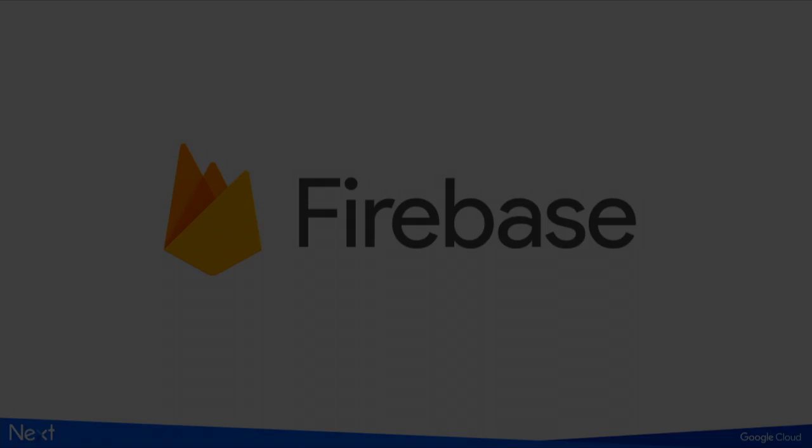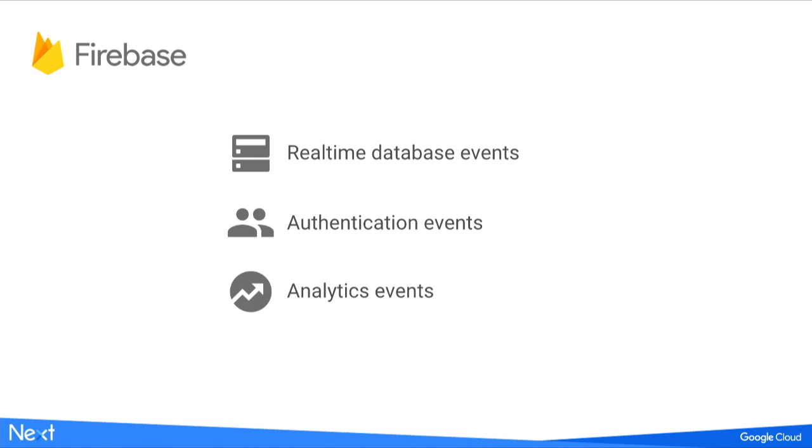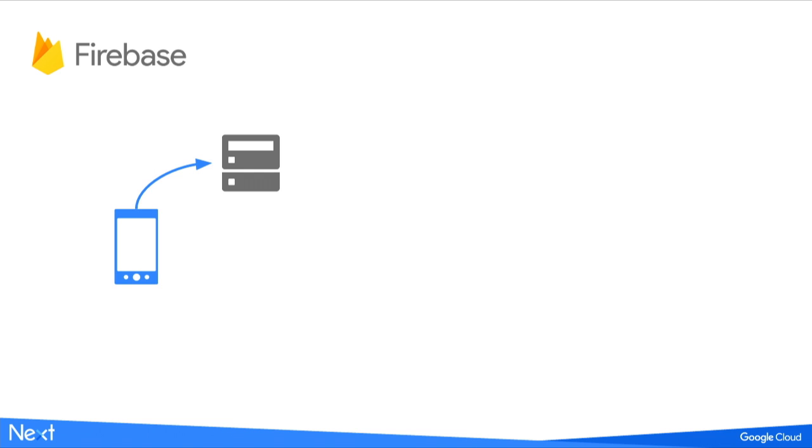You may have already heard, but we also now support Firebase. So you can cause a cloud function to be invoked from a mutation in the Firebase real-time database, from lifecycle events on authentication, and also from analytics events from your mobile client. But I don't want to steal their thunder too much.